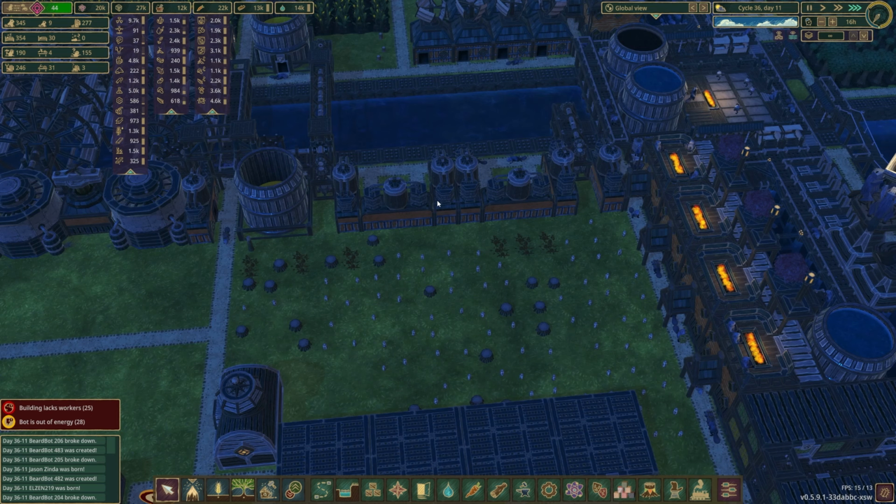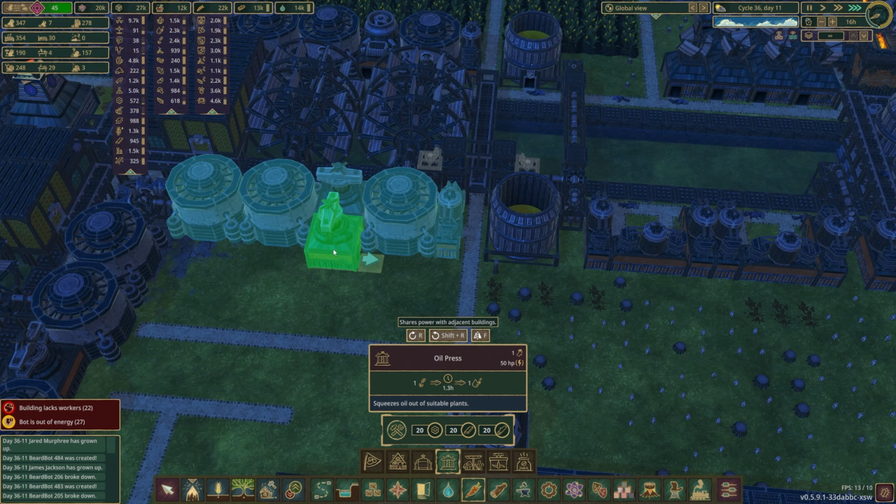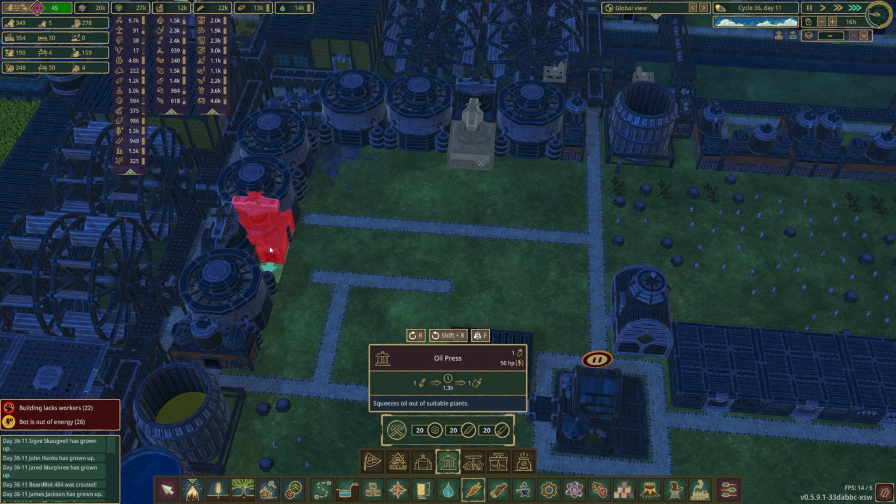But I think that's going to work out very well. And I have another idea here for a compact oil press. Just rotate this guy. And then we don't have to have the path coming out this way. We can just have it go out like so. It is going to look a little strange with that thing being rotated 90 degrees, but that will allow us to plant a whole bunch more. And I think that's going to be worth it.